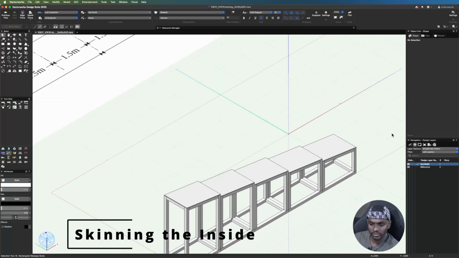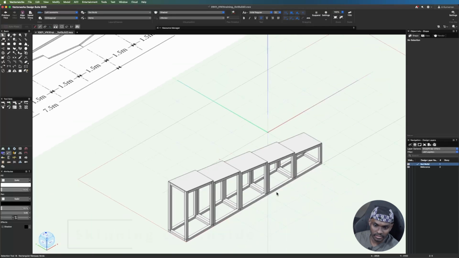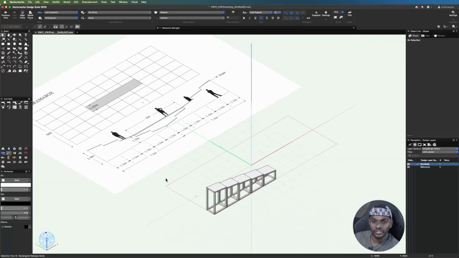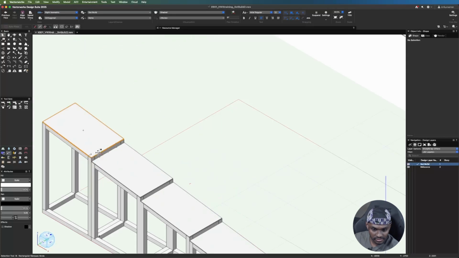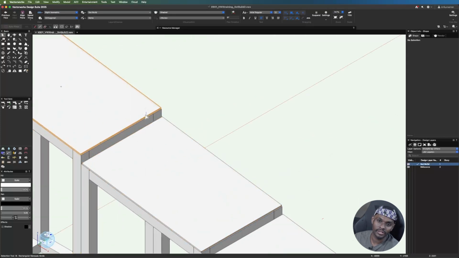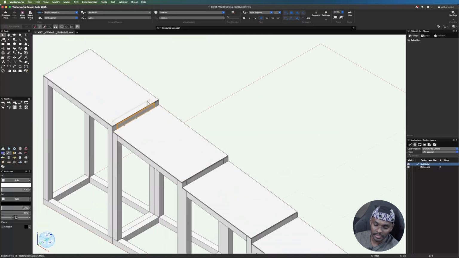Okay, and there we go. We have something that resembles much closer to what the set designer had wanted. And from here, I want to move on to skinning the inside of the frame. So that's this little portion over here. I just don't want it to be bare timber.